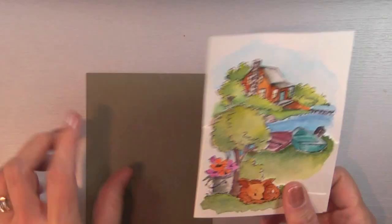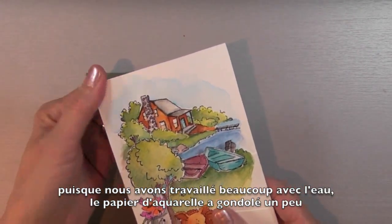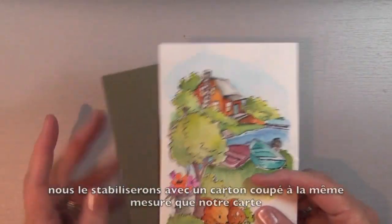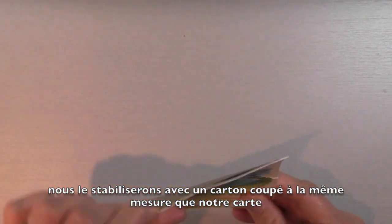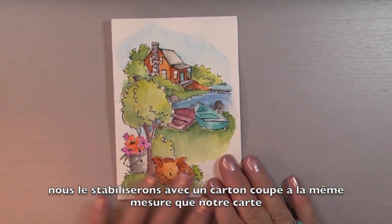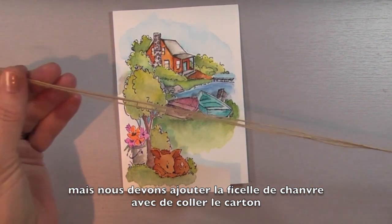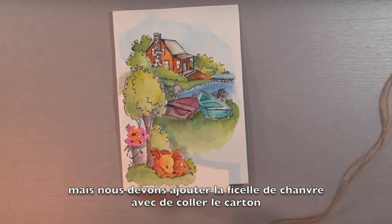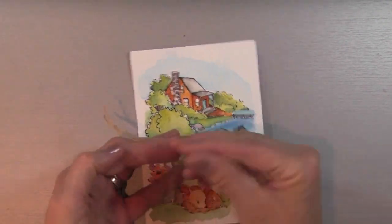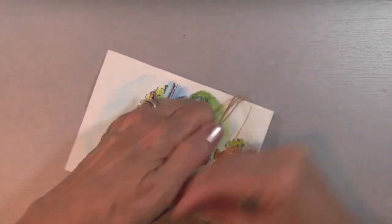Fun, isn't it? Because we worked on watercolor paper and we added some water, the cardstock has warped a little bit. So I think it would benefit from a backing to make it sturdier. But before I do that, I want to have some kind of a closure to this card. So I have my 3 strands of 16 inches of hemp twine, and I'm going to just wrap this around my card. And for now, I'm not too concerned about the placement of the twine.